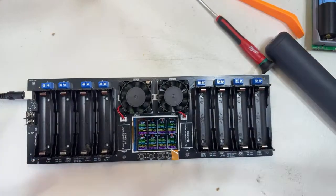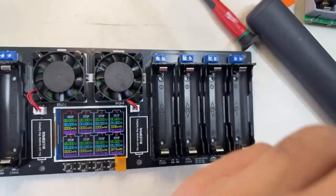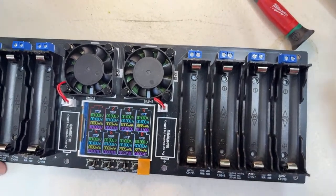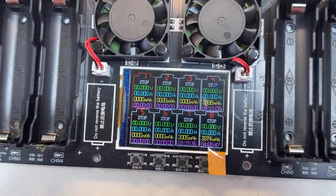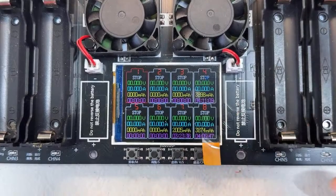I just turned it on. Let me try to make it closer to show this part. Let's see if the cell phone helps. Sorry about that, I'm making this live. There we go. Tell me if you can see well. I can even zoom this. Oh, there we go. That's much better. All right, let me take this off, well, I'm going to keep the sticker.